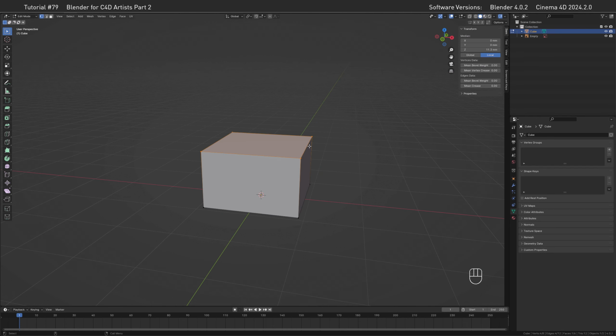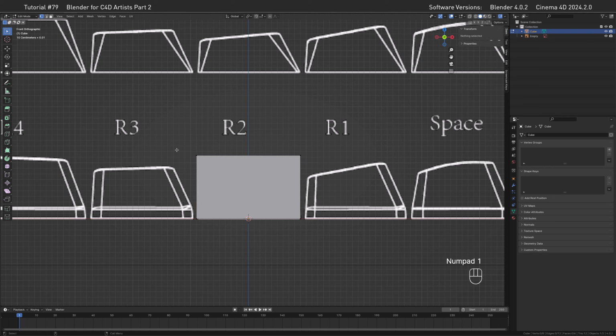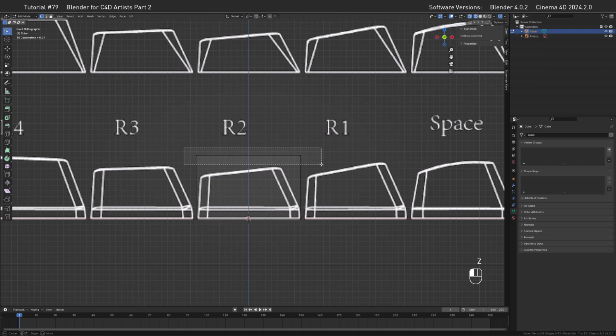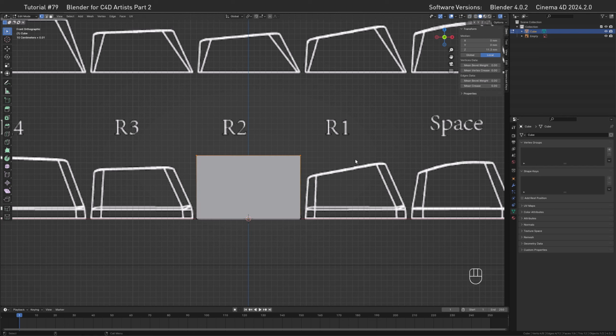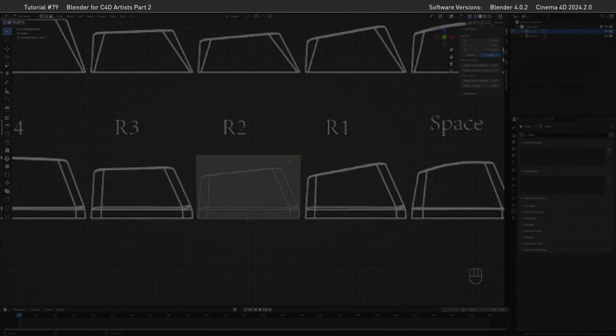But this is a little bit tedious. So what you can do is go into either the wireframe mode by hitting Shift+Z and then going wireframe, and then select them, and you can see now all of them are moving. Or you can go back to solid mode and then go with Alt+Z to get into an X-ray mode, where it's also supported to grab all the underlying vertices. So you can see all of them have been selected now.